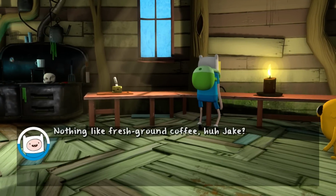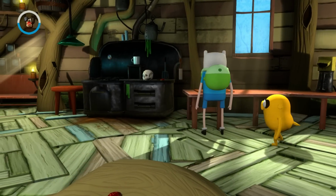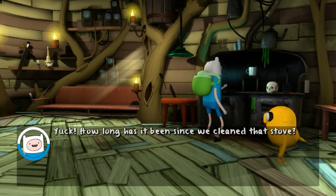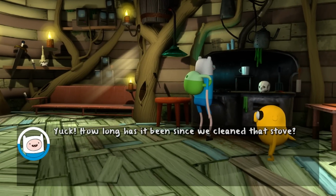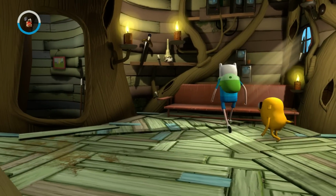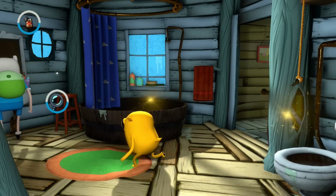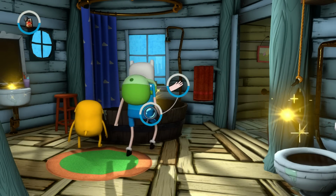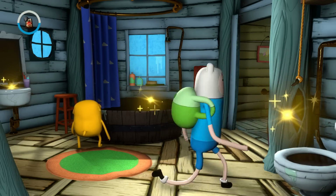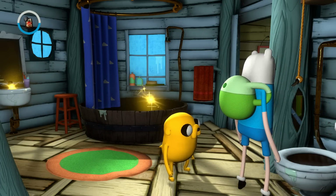Nothing like fresh ground coffee, huh, Jake? I'm not gonna use that coffee. That was wasteful. Huh? Cheese. Yeah, the cheese. Yuck! How long has it been since we cleaned that stove? That's a really good place to keep our bubble collection. BMO was here last time. Now he's not here. Is he in the bathroom? Sink. Maybe I'll take a bath later. When you gotta go, you gotta go. I don't gotta go. Oh, it's brown. Gotta flush it down.